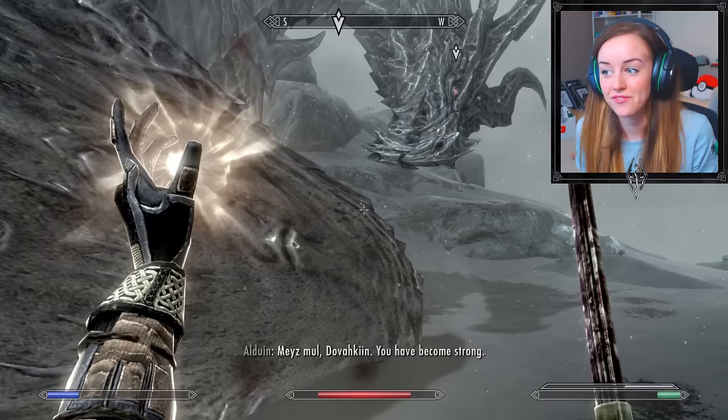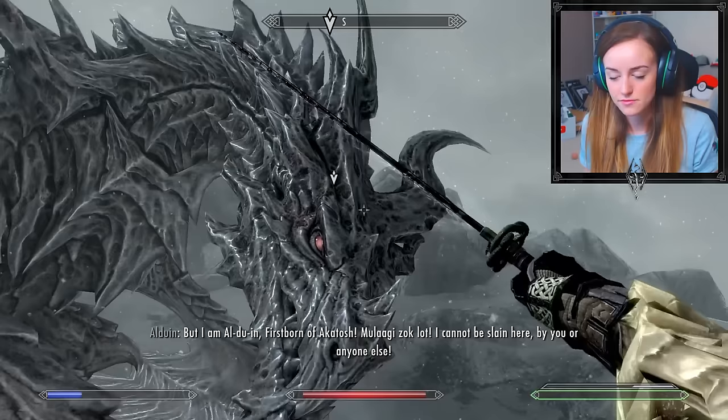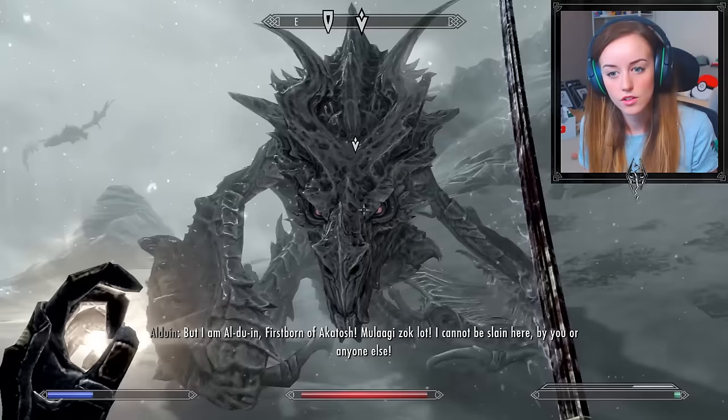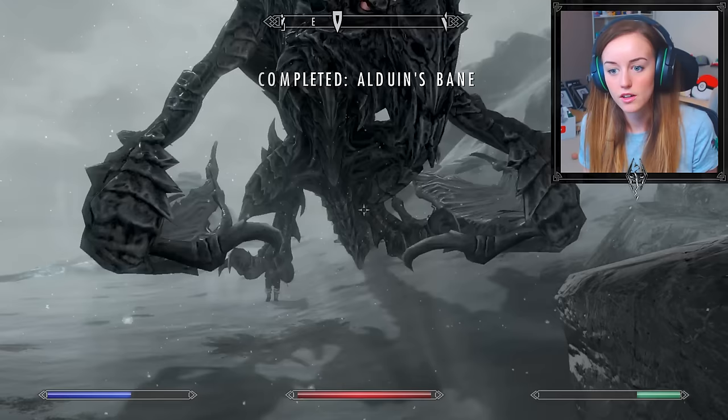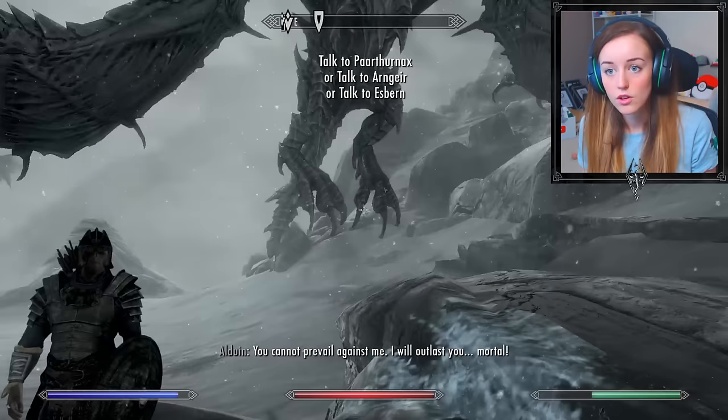Oh my gosh. No. I don't want to talk to you. Firstborn of Akatosh. Do you need to get the Elder Scroll off? I cannot be slain here by you or anyone else. He's like Voldemort. He's left his soul everywhere. You cannot prevail against me. I will outlast you. No!